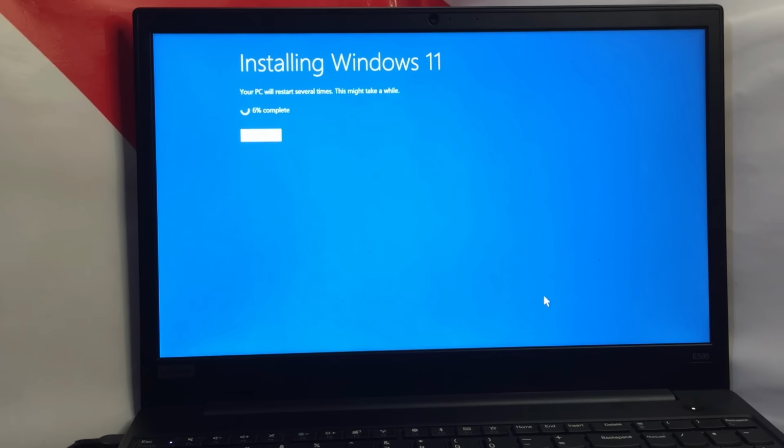Okay, Windows 11 installation will now begin. Your PC may restart several times during the process, so do not turn it off or interrupt it.